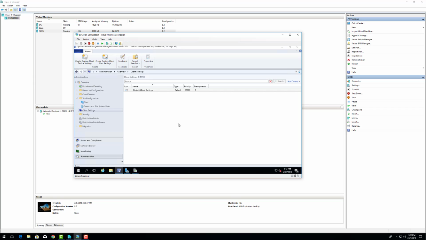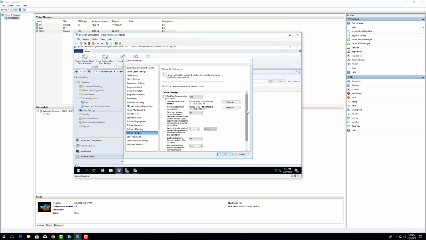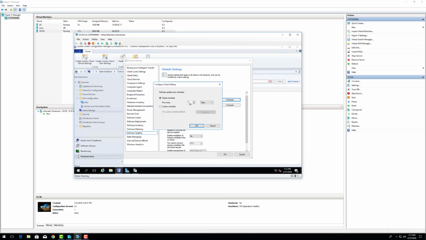This machine is really, really slow. And you have this software update section, and you can make some changes about how your client gets the updates. If you want, you can change it to 1 day. Every day, go and sync and get the updates.